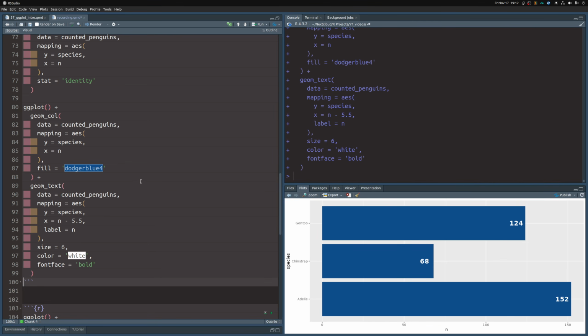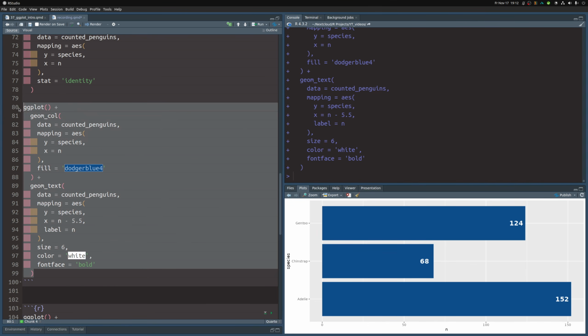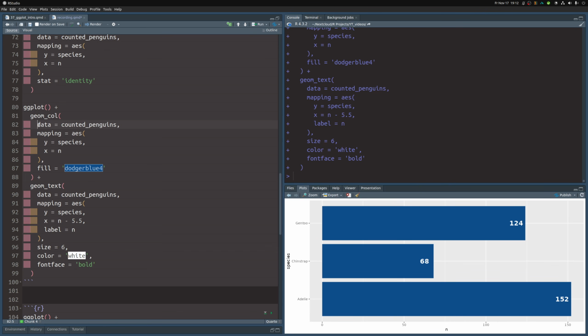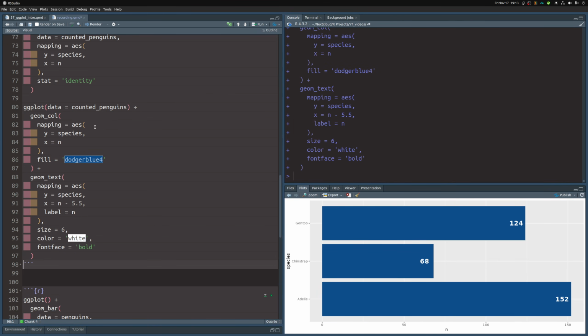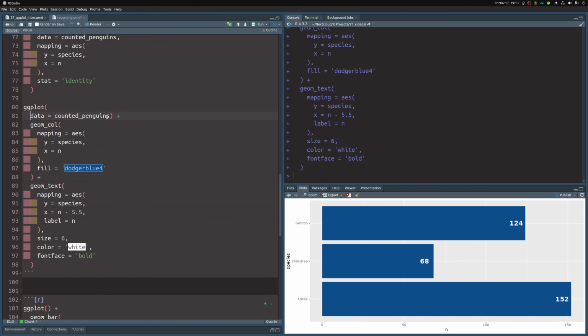Now let's think about our code a little bit here. Here we see that we have duplicated code again. We use the same data set in both layers. And the cool thing is that we don't need to do that. What we can do is just take this data set, put this in here, and then remove this part here. And if we execute this now, we get the exact same image, but we have nicer code because we don't have this part duplicated here. The reason why this works is because everything that is put into the first layer is just inherited to the other layers. And the same thing works with the mapping as well.